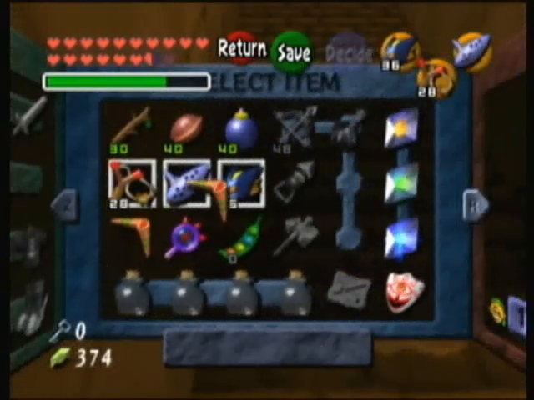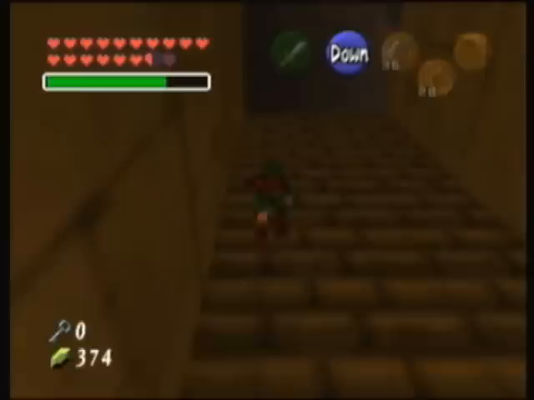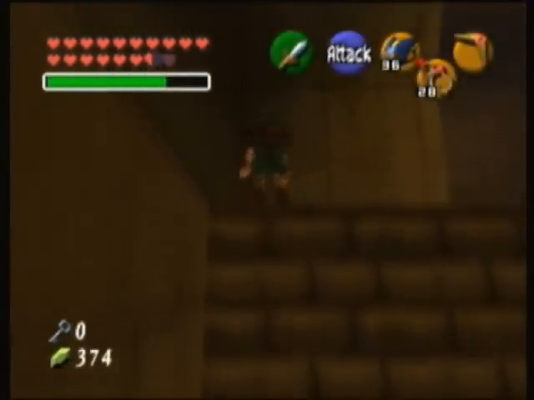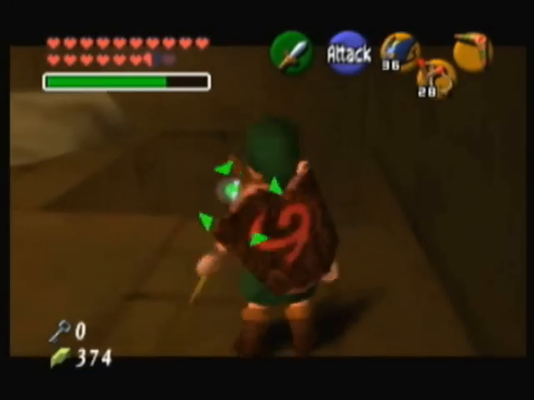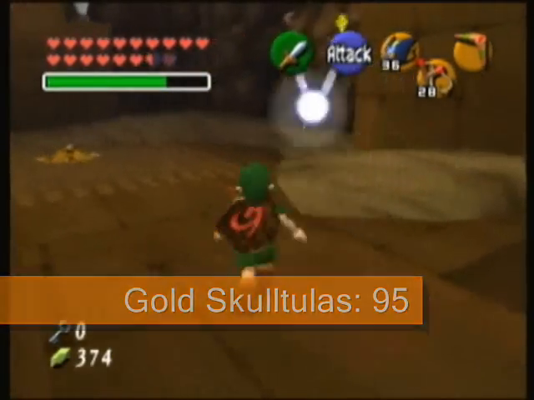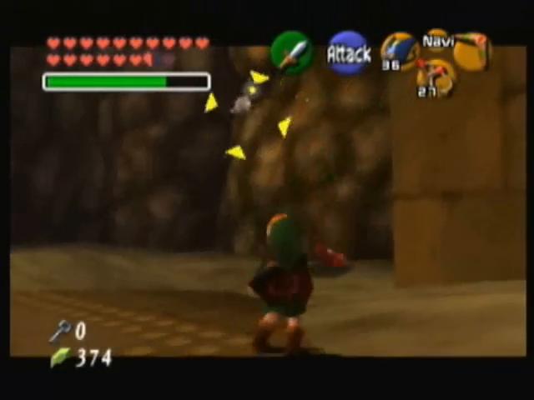No, Link. I want to use the boomerang. Okay, so just climb up here and we can get the token. Can't you climb any faster, Link? Thank you. Okay, watch out in this room because there are some sculptures.